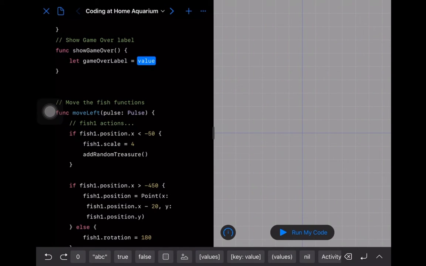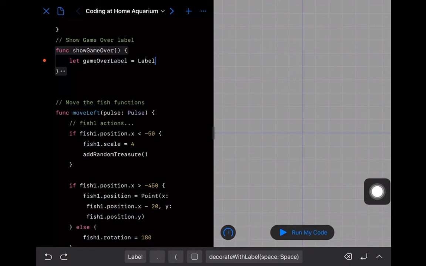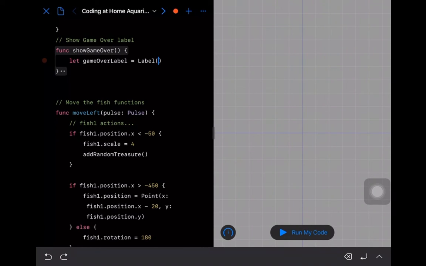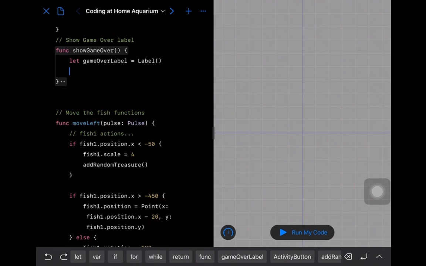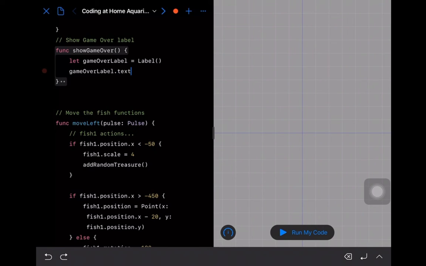equal, and then I have, let's see, I have activity buttons that will go into tomorrow when we start talking about assemble your camera again. We have these decorate functions that are kind of cool, font name. We have this label type here. Let's pick that. Now it's a type, so I want to create an instance of that type, like so. That in and of itself is not very exciting. So now I want to style that game over label a little bit. Let's see, let's make the text, we're going to have it say game over.